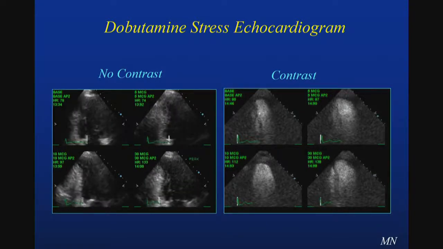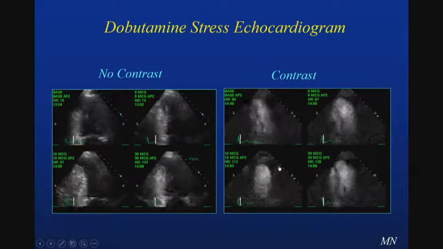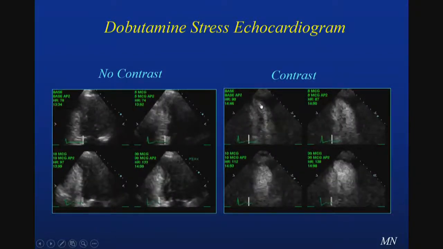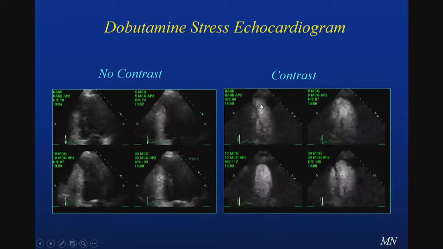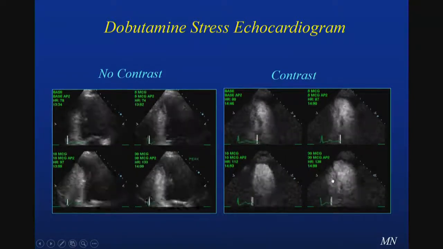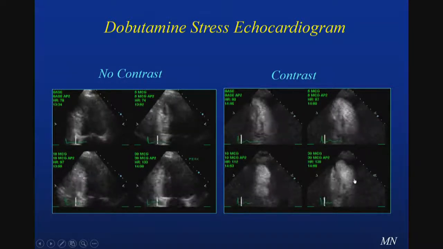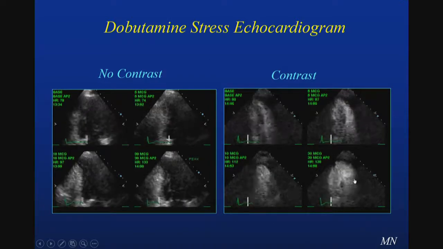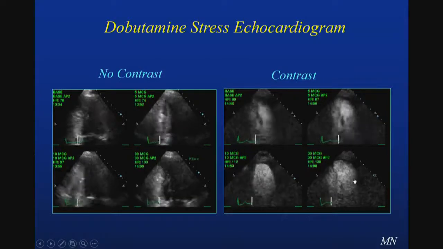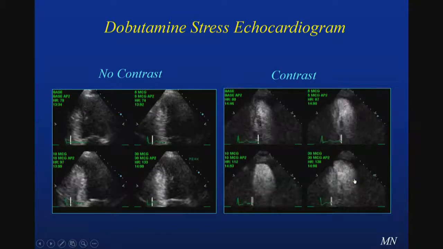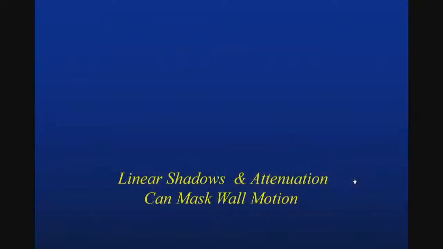I may be able to tell that there's maybe an apical wall motion abnormality. Notice the difference here. At rest, I have a wall motion abnormality already in the apex. So this individual had a previous anterior myocardial infarction. On top of that, at maximal dobutamine, the ventricle has enlarged, with extension of the wall motion abnormality. I'm not showing you all the views. Certainly, this is somebody with a previous infarct and still quite a bit of ischemia, peri-infarction, which changes your diagnosis significantly here. So this is really very important for you.